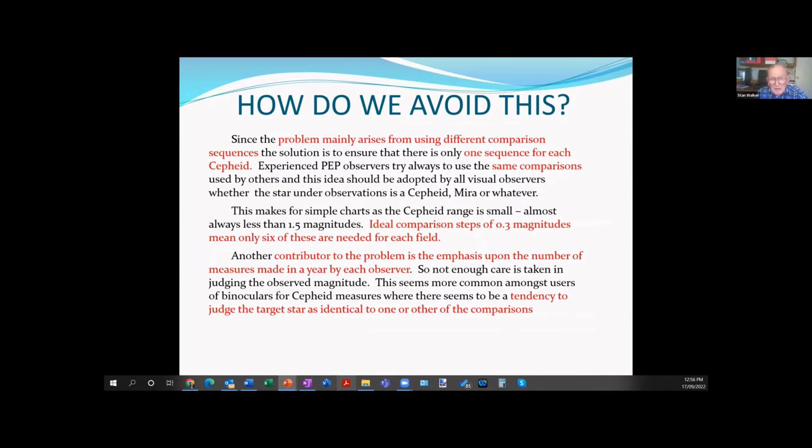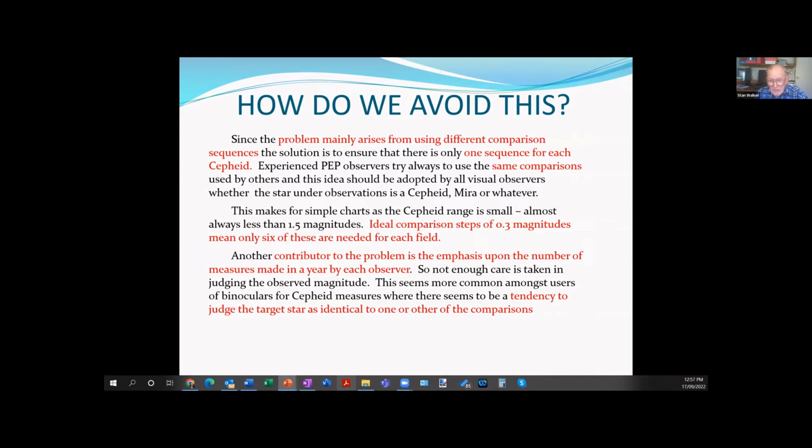How do we avoid these problems? Well, very simple. Different observers use different comparison sequences. And sometimes the makers of the charts put so many stars on there, a lot of them with poor magnitudes, that nobody is using the same stars to measure the brightness of the variable.